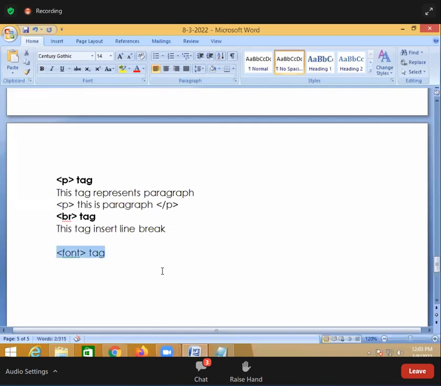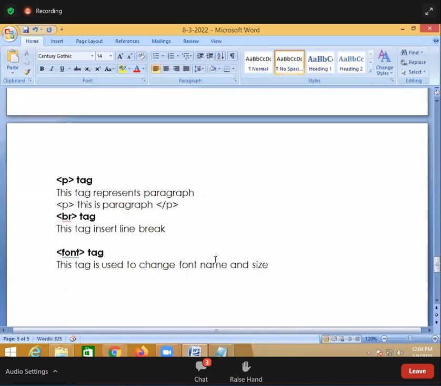Font tag. There is a tag called which one? The font tag. This tag is used to change the font name and size.